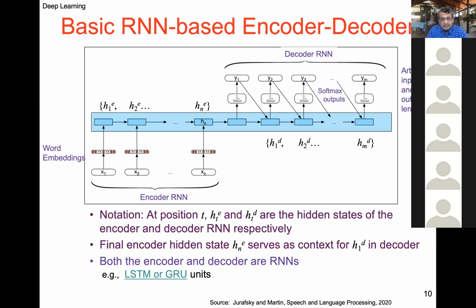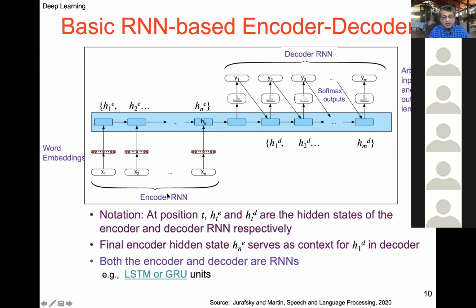This is a nice diagram of the basic encoder-decoder architecture, giving a little more notation and terminology. It comes out of a new book by Jurafsky and Martin, Speech and Language Processing. It's available online, but the book is not complete; only certain chapters are available. I think it might be coming out later this year, but it's a nice summary of all aspects of natural language processing. But we are only interested here in these attention models. They begin again with this basic RNN-based encoder-decoder, the same diagram we saw earlier, with a little more detail and terminology.